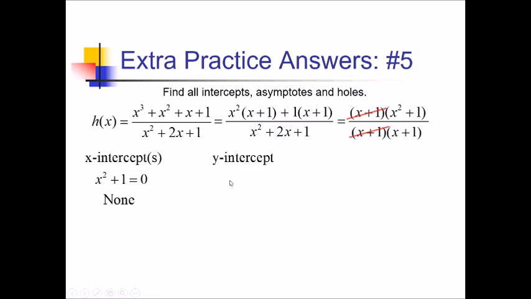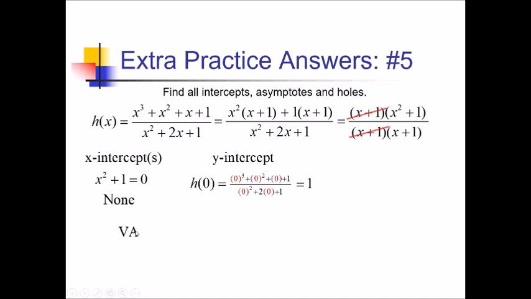Moving on to y-intercepts, if I plug 0 into the original function here, so zeros in all those different x's, that's 5 different zeros that I'm plugging in all over the place, that zeroes out everything except for the 1 and the 1 here, which if I reduce 1 over 1 leaves me with just 1 for the y-intercept.